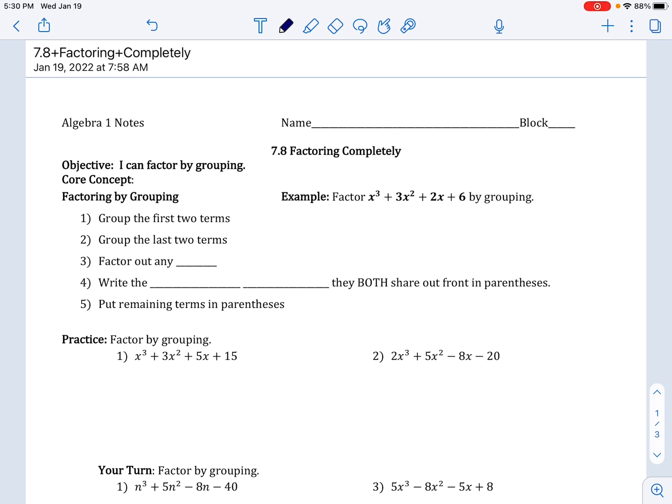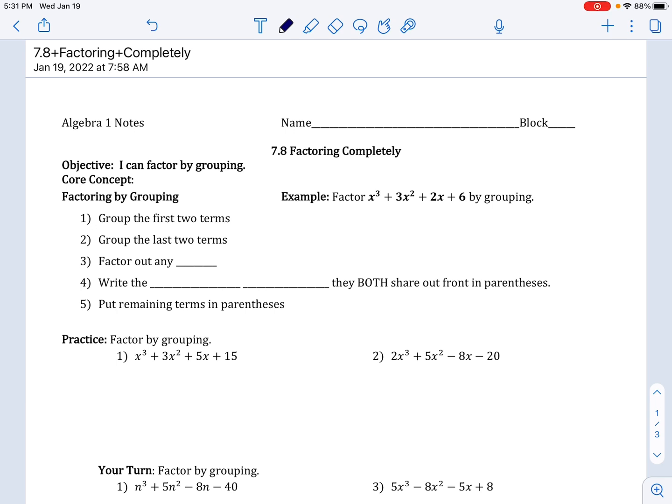If I go too fast, you can pause it and rewind it. But what I want you to do as you're taking these notes, I really want you to try to understand what it is I'm doing. Don't just write down what I write down. Try to make sense out of it and work through it before I actually do it. After I do the example, try to do some of the practice problems, pause it, and then go back and check your answer and make sure you're on the right track. Just writing down what I write down is not helping you. You have to try to make sense out of it.